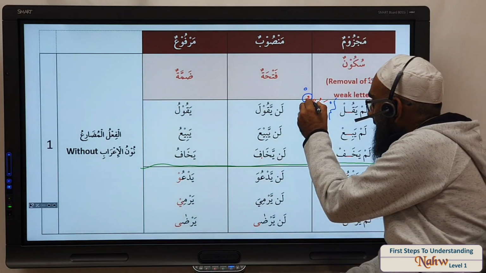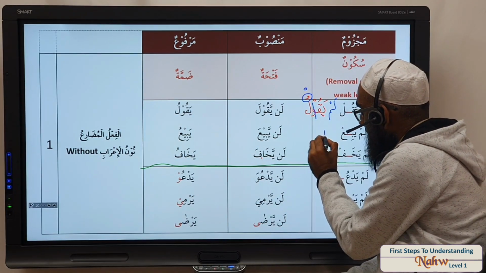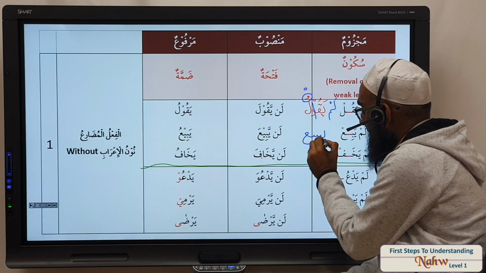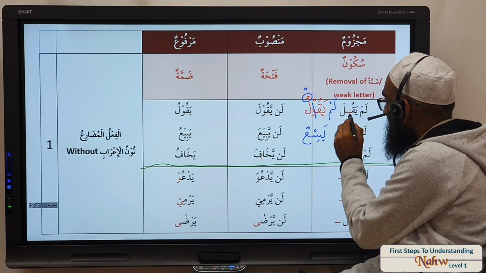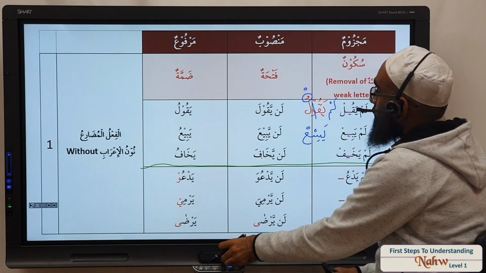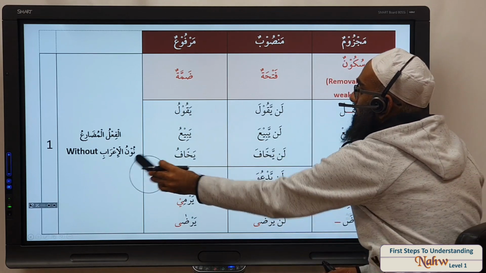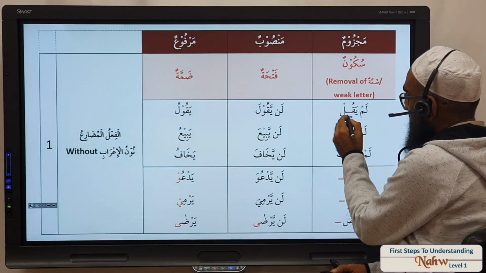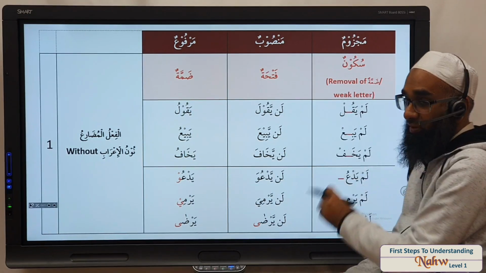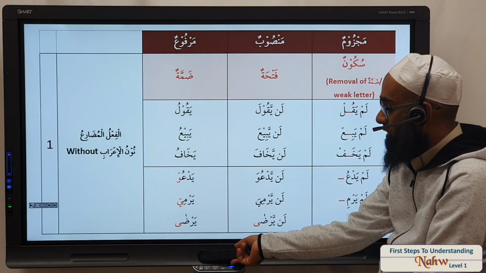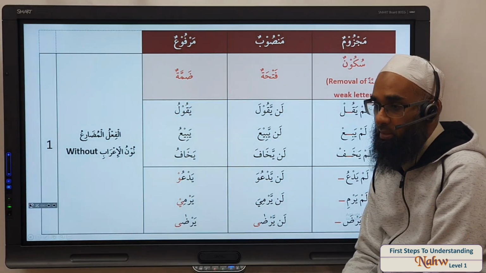But do the Arabs like stretching it necessarily? So because of this, we drop this. Same with bi. So it's ba'a yabi'u. So yabi'u, you make it lam yabi'. It's too long. So that's why here you have the red that indicates something has been dropped. In the majzoom state, it still has a sukoon at the end. The only difference is you have to remember that something would have been dropped from the middle letter. From sarf, the nasara, the middle letter, the fa'ala, the ayn kalima will drop because there's too much elongation.